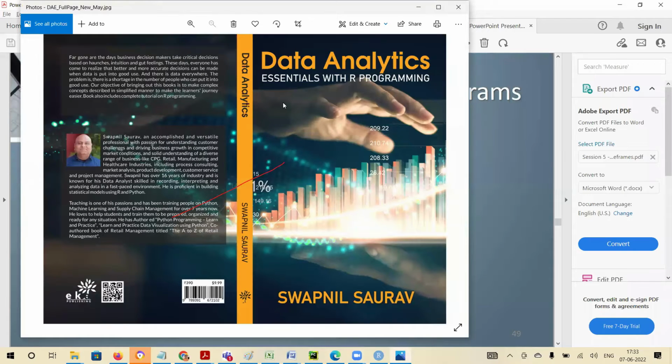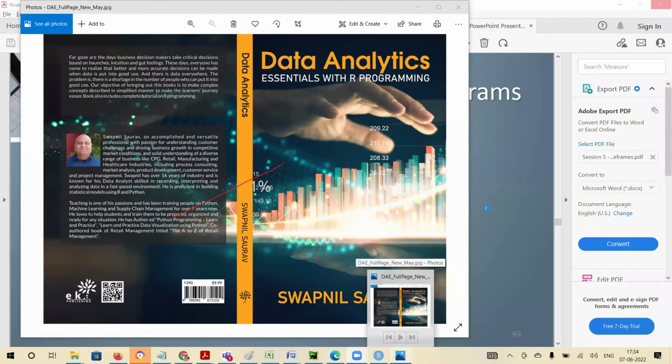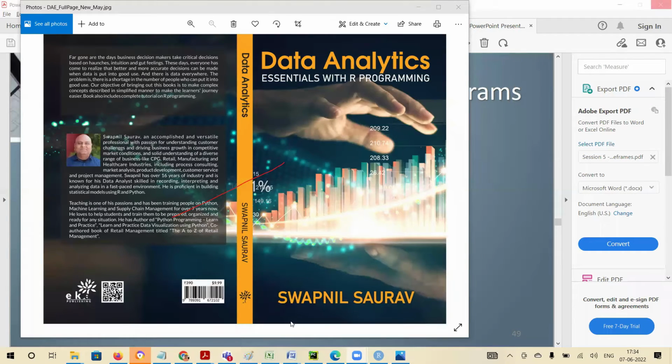This is the book I was talking about. It's a big file, so it's taking time to come.